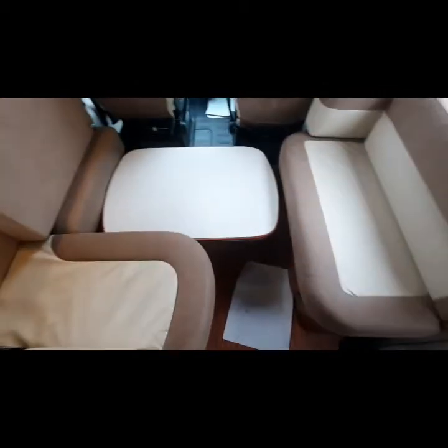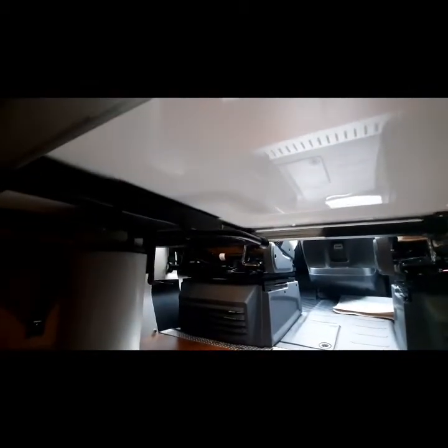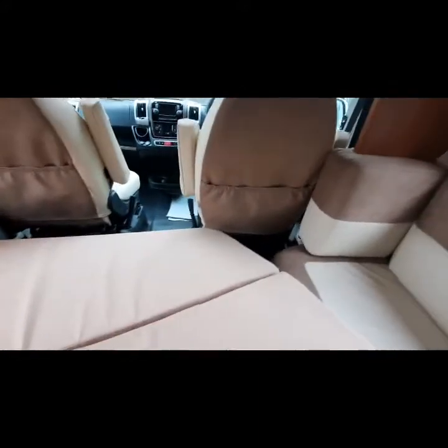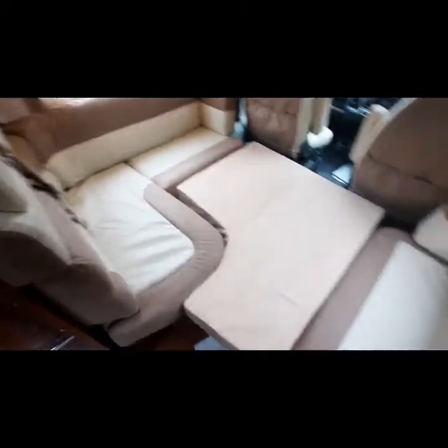The front makeup bed happens in two sections. You will press the table down — there is a locking bar underneath the table, just that bar there, which needs to be turned in the correct way to hold it down, otherwise the table will just pop back up. Once you've done that it's quite simple: it will then extend, get the cushion in the right position — it will only go one way — and that forms the additional berth.